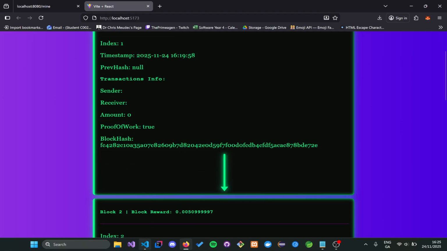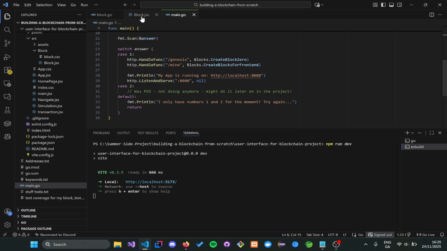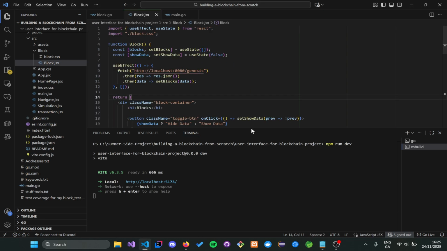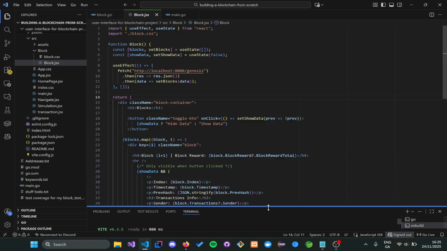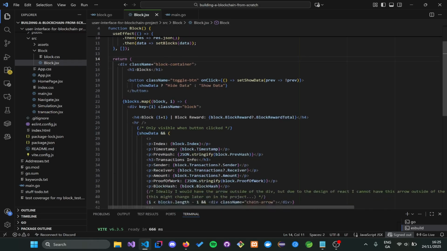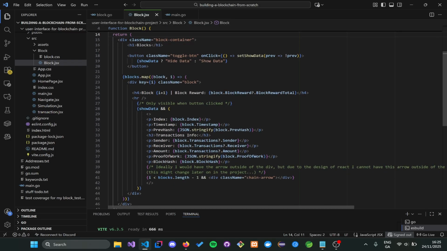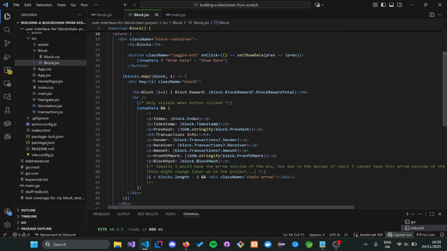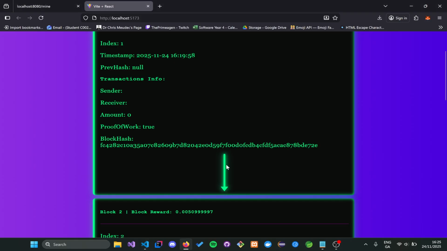But if I go into my React code, this is for my front end. Just pull this down. I have some basic React code that just returns a singular component. But due to the design of React, I simply cannot have this arrow outside this div because React is designed to return one singular component.